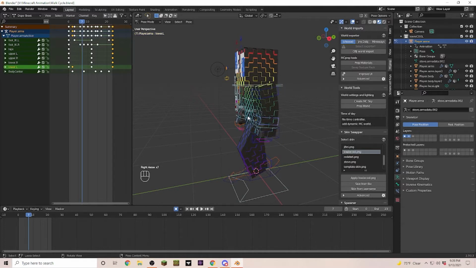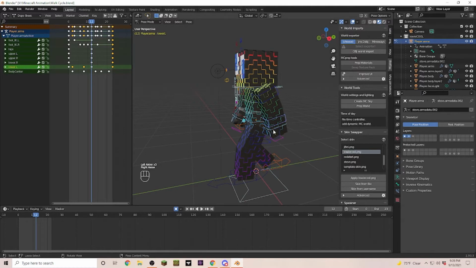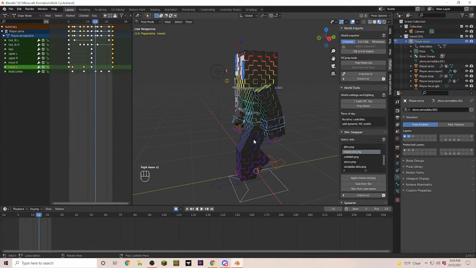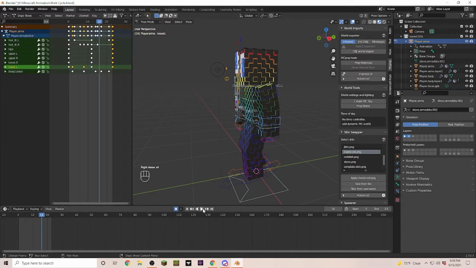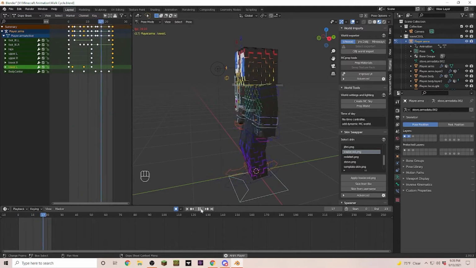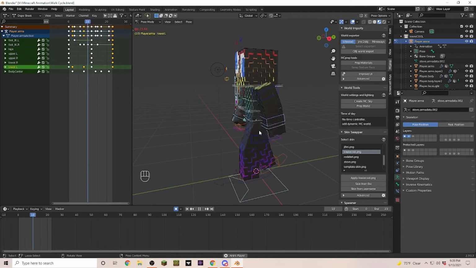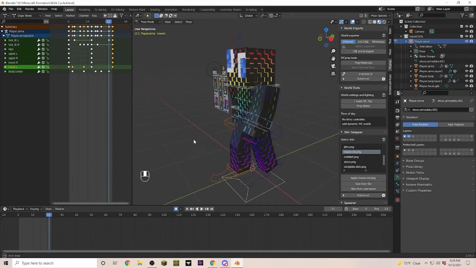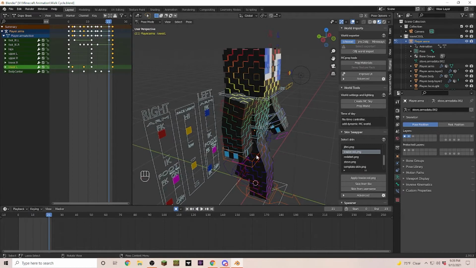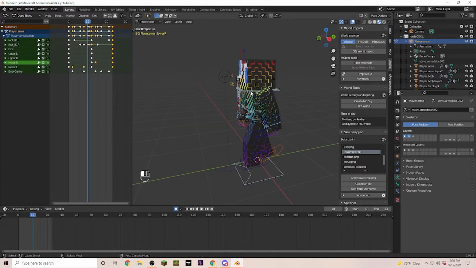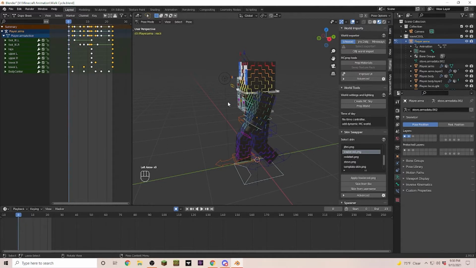And then we are going here in between. Frame 12 is our highest position for the back arm. As you can see, it didn't change much, but there's just that slight little movement of the arm. And of course, things like that are completely optional. And of course, the same with the head. Give the head a little bit movement too.